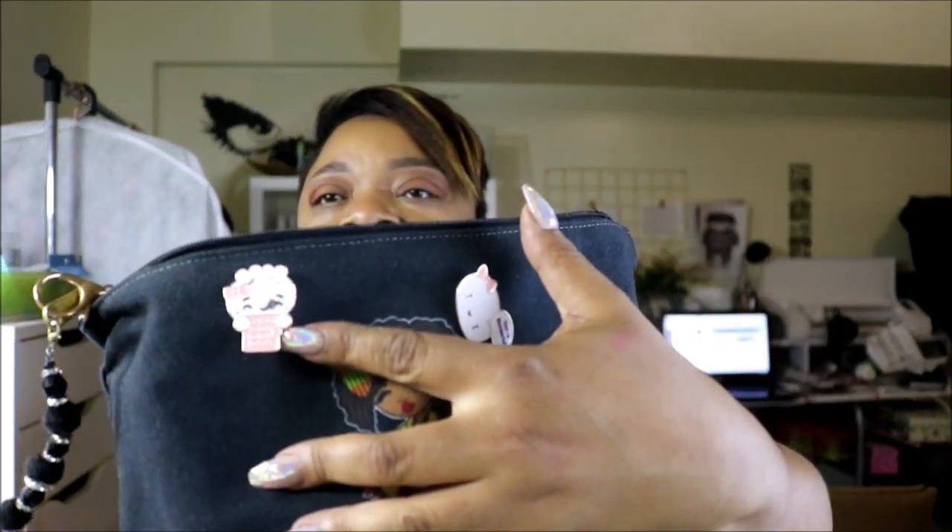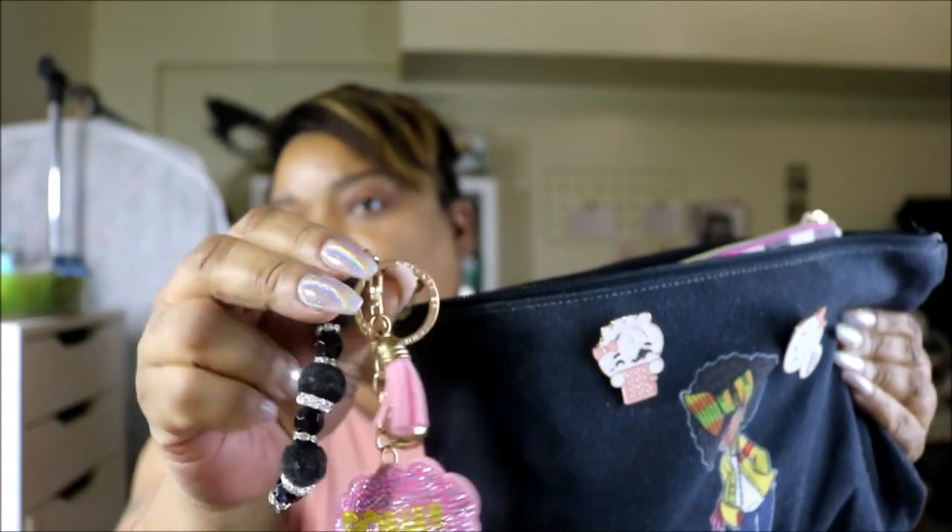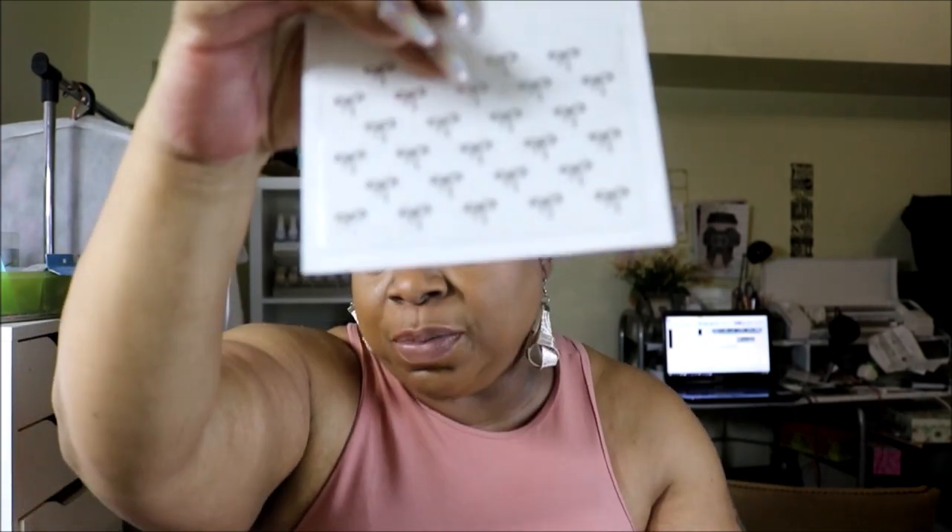Right now we're in the small pouch. These little pins I got from Michaels — I can't think of the name of that collection. This one I got from Dollar Tree, and I actually have another one that says 'pow' with little rhinestones on it. This little charm is from my Wakanda charm collection. I keep this pouch inside of a pouch — it's by the Happy Planner — and inside I have another little charm that I made. I have a Gold Mining Cocoa card, a thank you card. I like to open my mail in the car, so sometimes things just end up in here. I also have this little pocket I received from my planner babe Jackie from that first meetup.